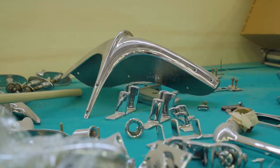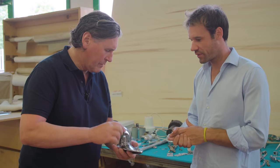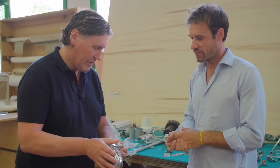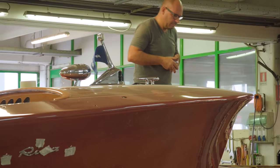May I just pick up one of these parts? This is so heavy. Is this cast steel? Yeah, this is chrome. Everything is chrome. Is it brass? Yeah, brass. So heavy. Wow, that's beautiful. In fact, when we restore them, we don't change them. We just bring them to re-chrome. And you have to use brass because the likes of Mazak or zinc will be too pitted to reuse.